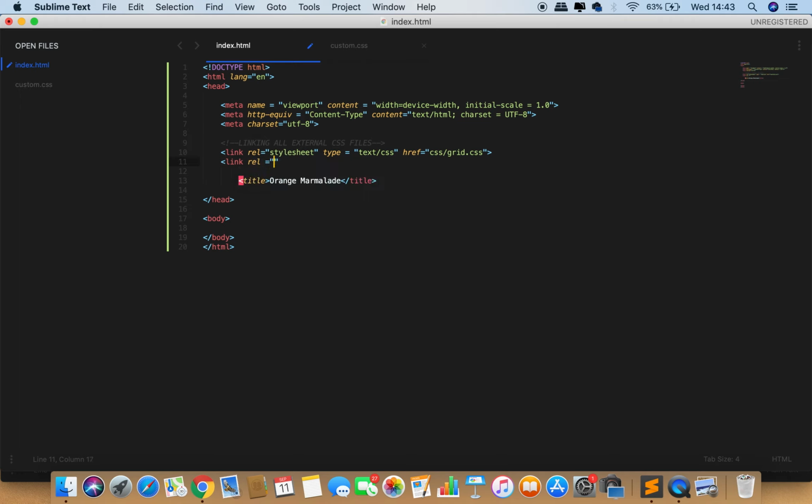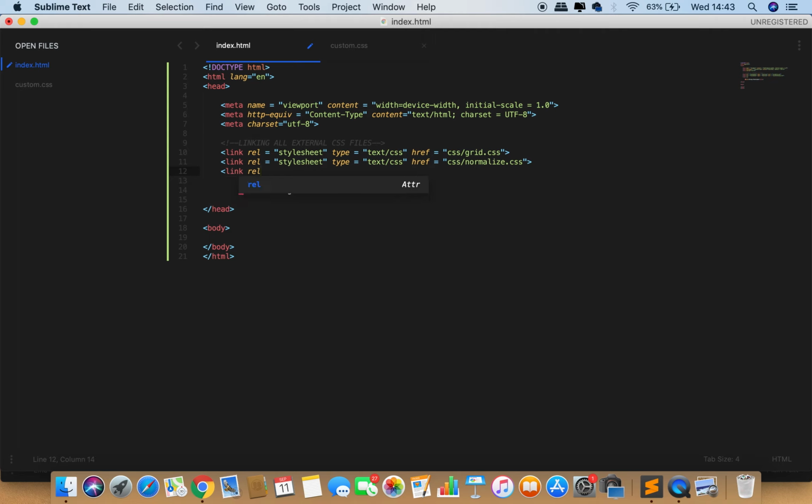Similarly, link rel equals stylesheet, I'm just going to space this out just so it looks very neat, right? Type is equal to text/css. Again over here as well, I'll just space it out. href is equal to css/normalize.css.